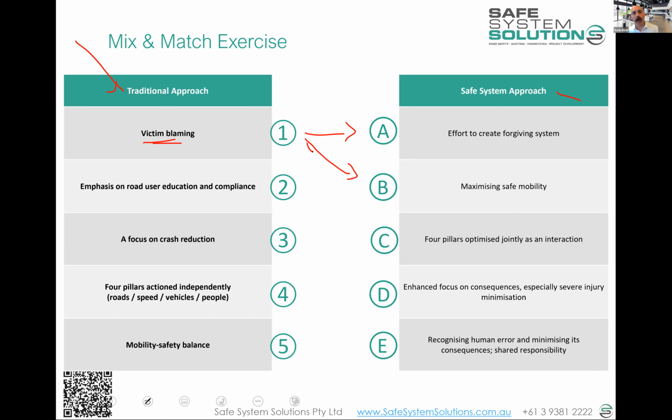Now we'll do this with a poll, just the way we did before. So you'll see each of those traditional ones written, and then you can choose which one. Some of them could go to multiple, so don't get too hung up on it. Have a think about it, and let's also have a little break as well. So I'm going to give you a good 5 or 6 minutes to do this. So put your guesses in, have a think about it, then have a stretch, fill up your water, and we'll be back in 5 minutes from now.